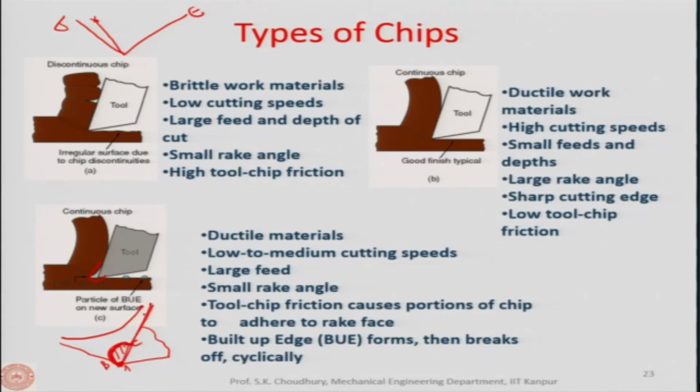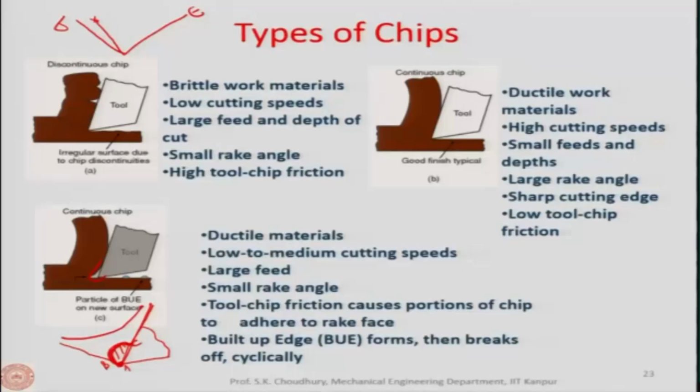Had it broken along AC, of course, it would not have stuck to the rake face of the tool. Since it is breaking along ABC, it will remain there, it will pile up. So this will spoil the geometry of the cutting tool, particularly the rake angle and the flank angle, and there will be a fluctuation of the force. I hope it is understood that this is the mechanism of the built up edge formation.